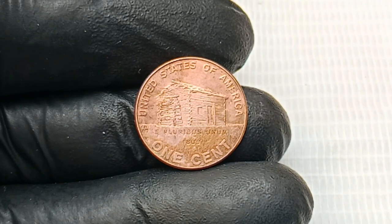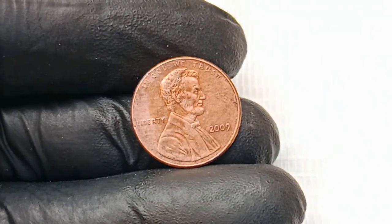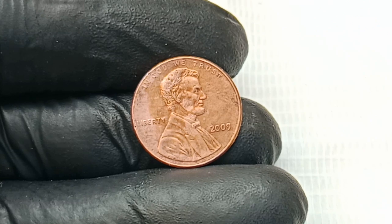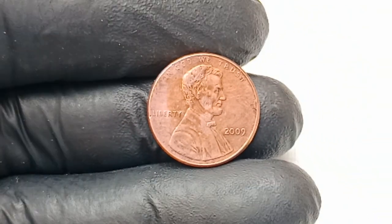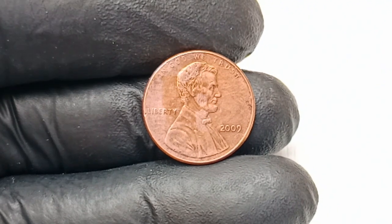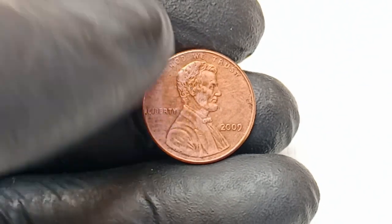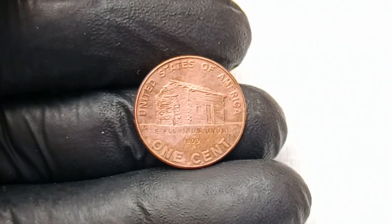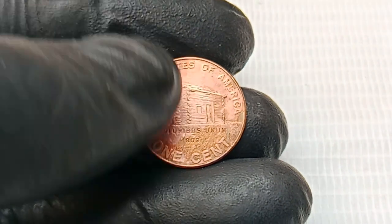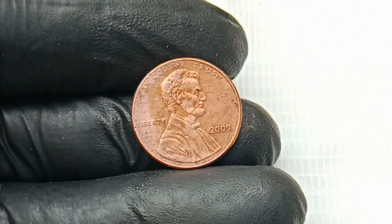Additionally, metallurgical analysis of the 2009 penny has revealed unusual composition anomalies not consistent with the standard copper-plated zinc planchets issued for pennies after 1982. Generally, pennies post-1982 are 97.5% zinc with a thin copper plating that gives them their distinctive look. However, some examples of this error penny have been found to contain irregular copper-to-zinc ratios, including some which have a higher than usual copper content or even traces of unexpected metals such as nickel or tin that are not typical impurities in standard planchet production.